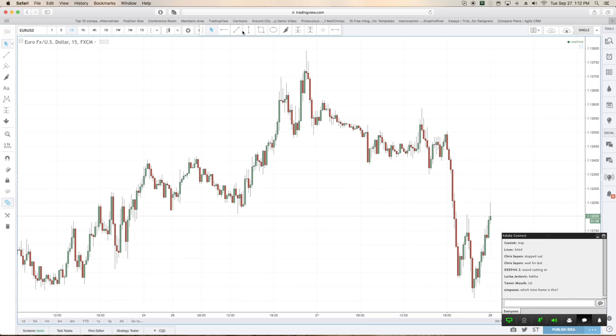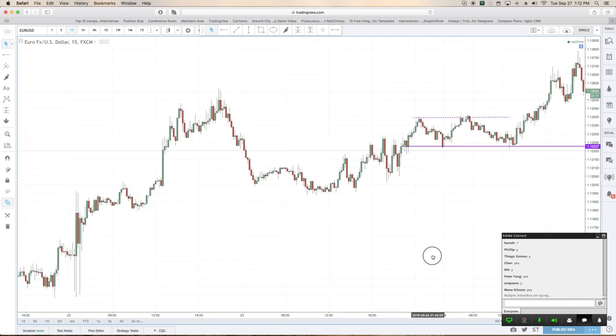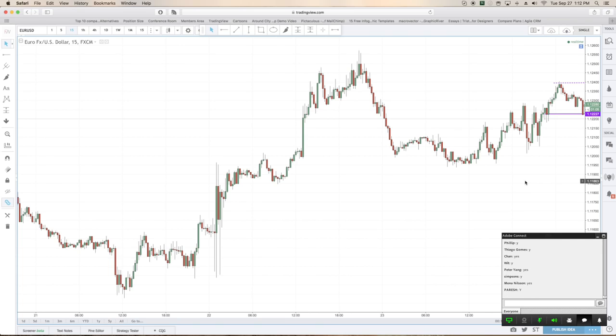Ranges. Can everyone tell me that this is a range? Is that a range? Yeah? Okay. What if I do this? Do you guys see that market there now? At that point, did you know it was a range? No. Would you know to sell once the market gets up to this area? No. But what happens when the range develops? At what point do you notice the range is developing?